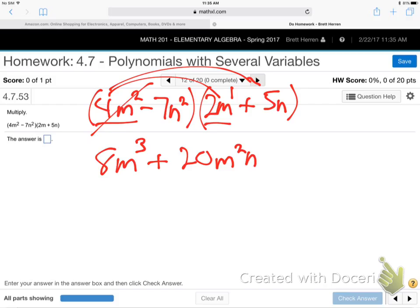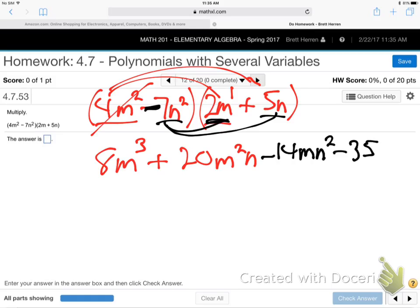What are you guys getting? Now, the minus, and that minus is on the 7. It's going to go with him. It's his baby. Wherever he may go, that minus is going to go with him, right? So minus 7n squared times 2m is minus 14mn squared. Is that good? Out front numbers multiply. And then minus 7n squared times plus 5n is minus 35n cubed, right? Because the n squared, n1 powers add. We good to there?